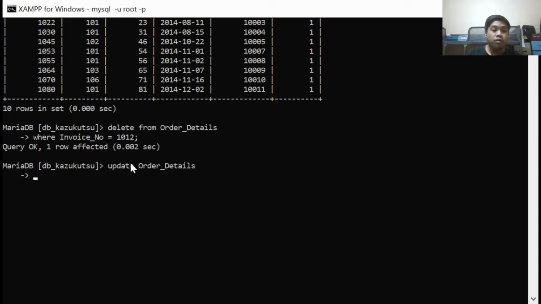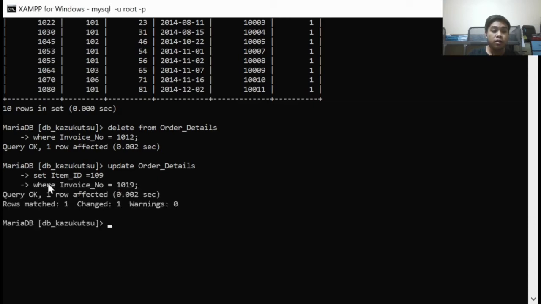If we want to update our order details, we can also set the item ID that we wish. For instance, in our example, we put item ID 109, and that ID is from the invoice number 1019, and that ID will be updated.